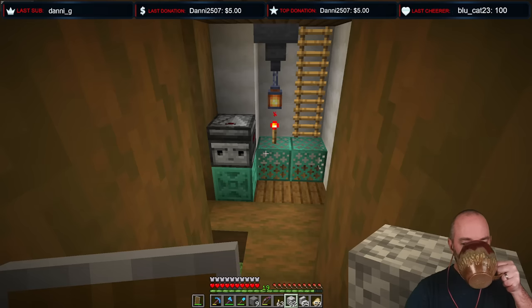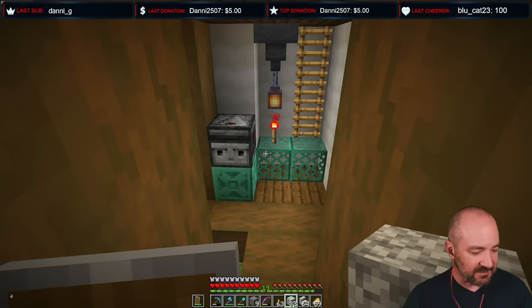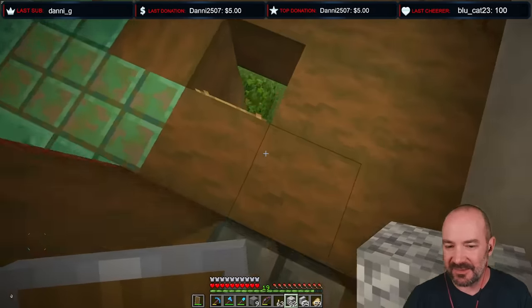Have I seen Gem's Lighthouse? Yes, it's amazing, as is everything Jim builds. It's amazing.